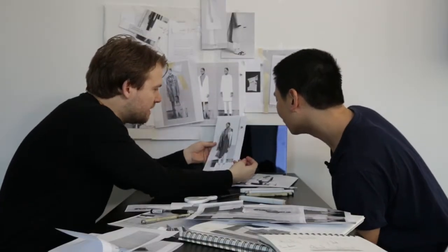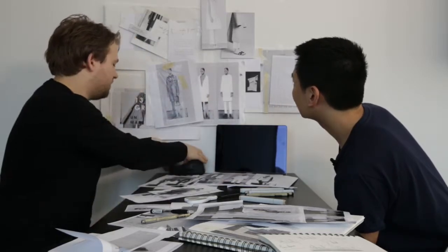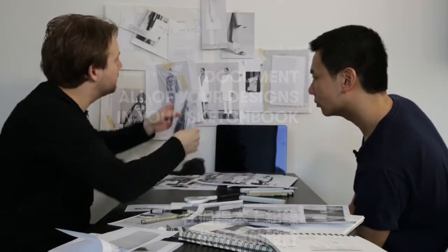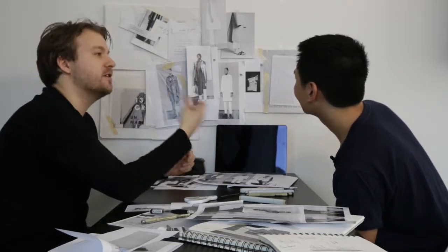You're using some mixed mediums — you're cutting and pasting, drawing on top, adding colour. And you can do so many of these. Every time you do one, just put it on your wall or in your sketchbook. You can photocopy them and keep going, just create loads of them. And already there's the tailoring, there's the shades of gray, there's that sort of deconstruct, reconstruct, or repurposing — all in that creative method.